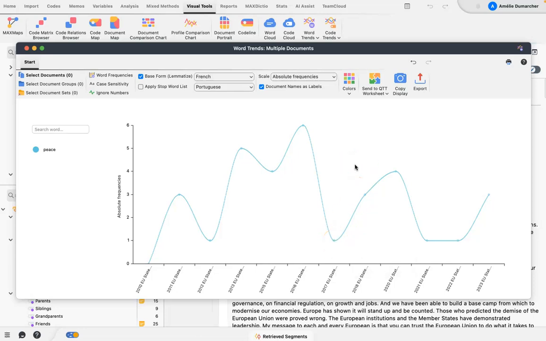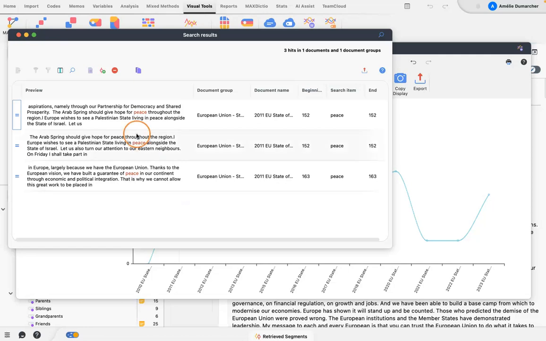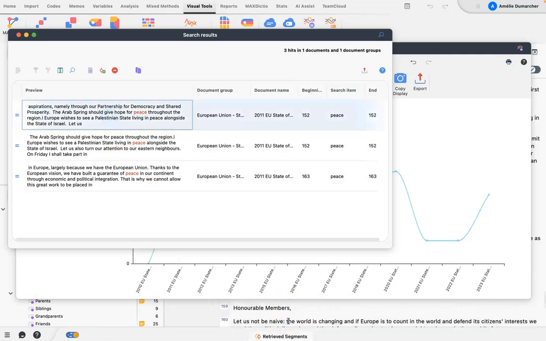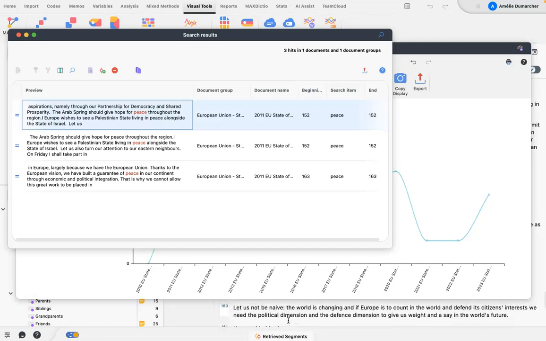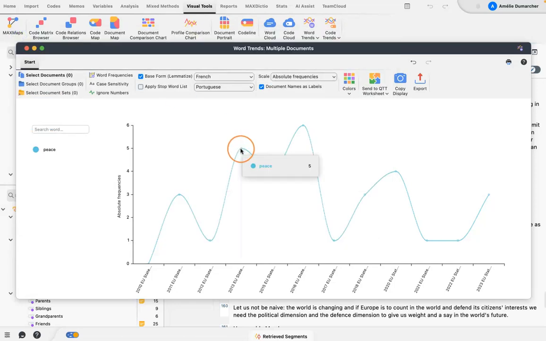And what's also interesting is to see what's been said, so to have a look at the word in its context. So to do that, just click on the dot here and you're going to be able to see the word in its context. And if you want even more context, you can even click here, and in the background it's going to open the document at the exact place where this word is. So it's interactive like most of MaxQDA's tools, and also if you hover your mouse over a dot, a node, you can get more information.